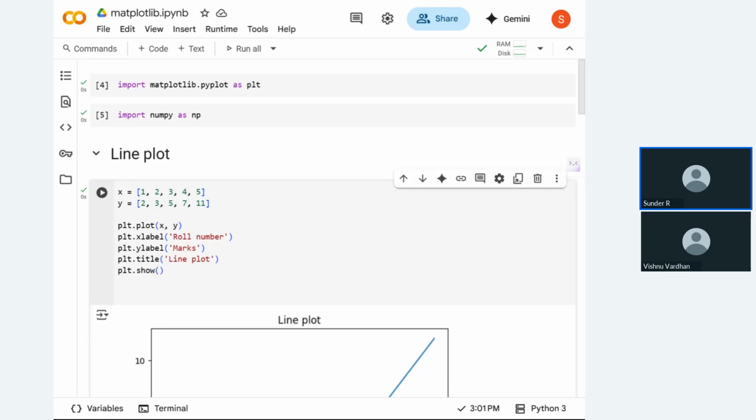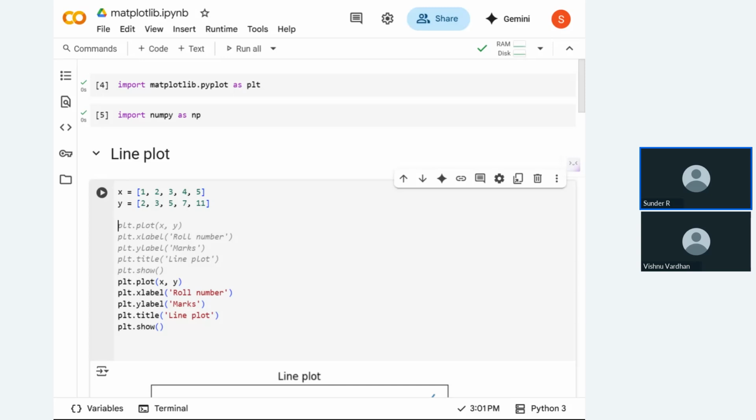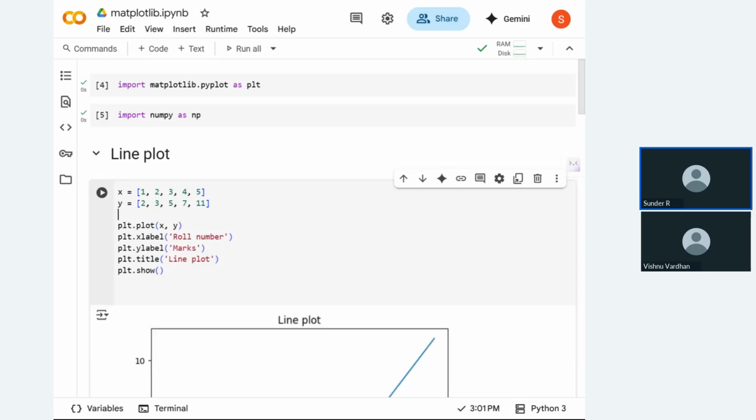So what will you do? You're going to have your data set initially, which will be some kind of unstructured data, or you will have so many missing values or repeated columns. So in that case, you have to make sure you remove them, isn't it? The reason you do it is, once you have good data, only then will you be able to get clear insights. Is it clear? I hope this is clear, right?